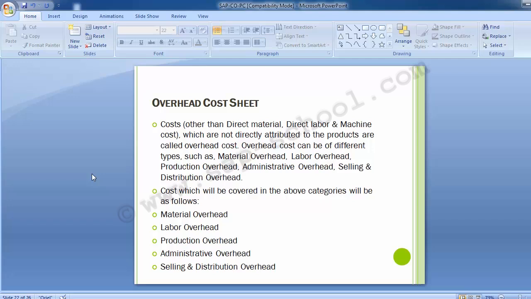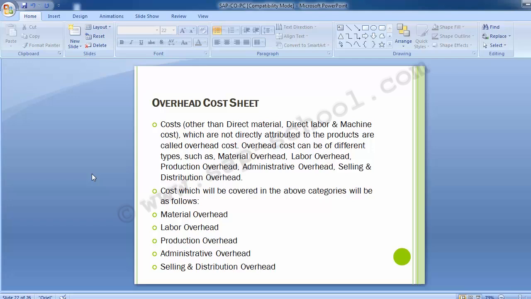Overhead rate determines under what condition and to what extent the percentage based or the quantity based overhead rate should be applied to the direct cost specification in the calculation base. Overhead rate condition is specified in the overhead rate column of the cost sheet, whereas credit, when a production order or a product cost collector is debited with overhead and the overhead cost center is credited, this overhead allocation is done through overhead cost element specified in the credit column along with the cost center of the overhead row.